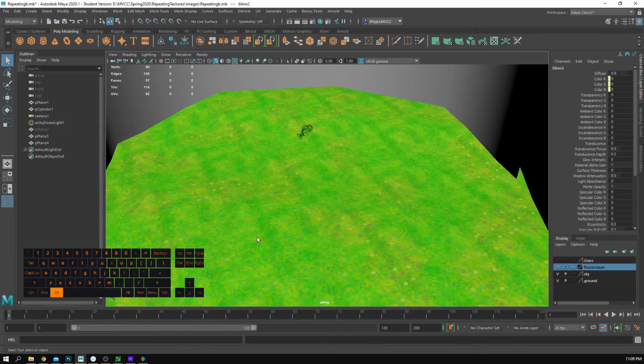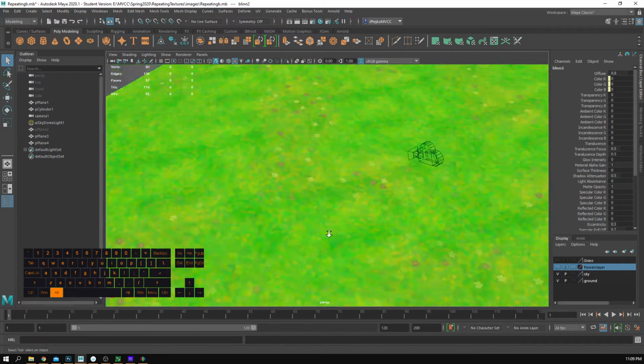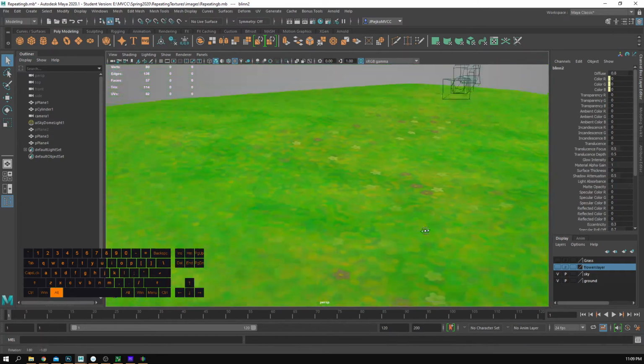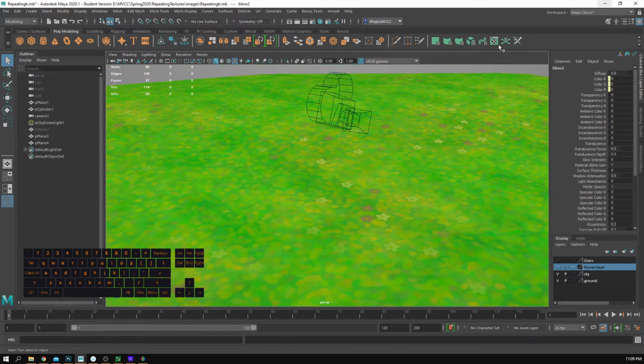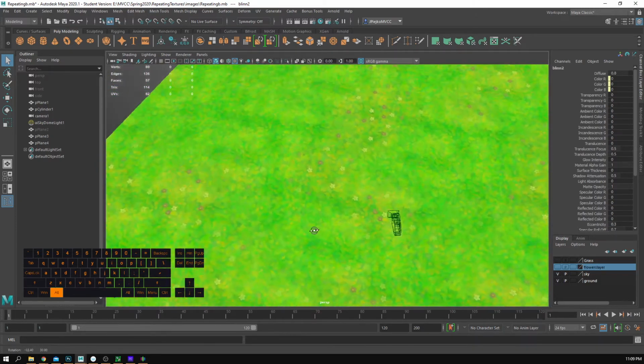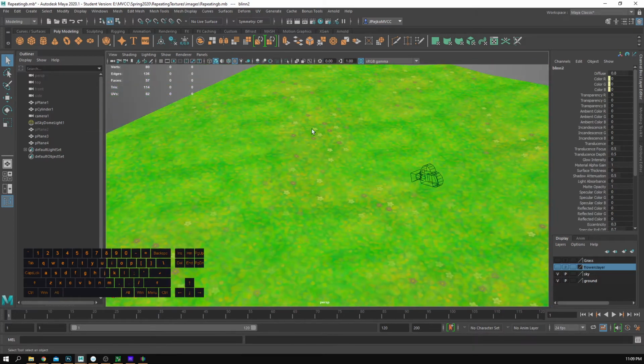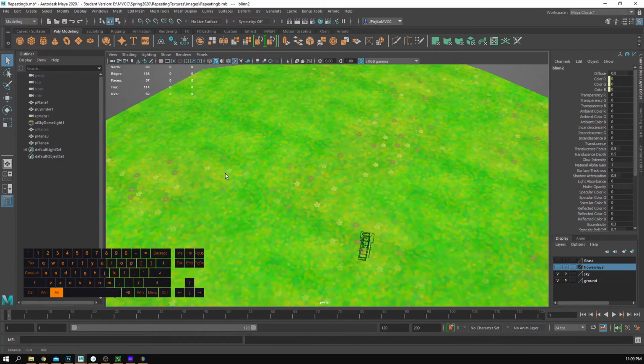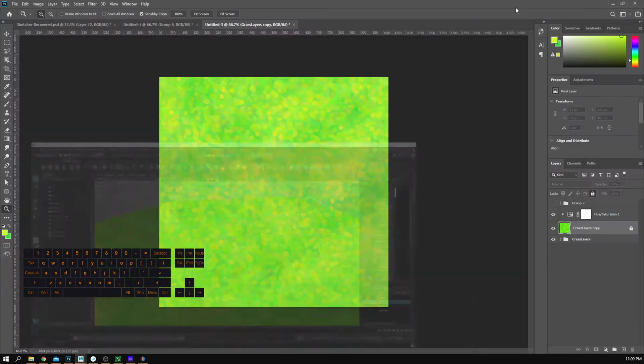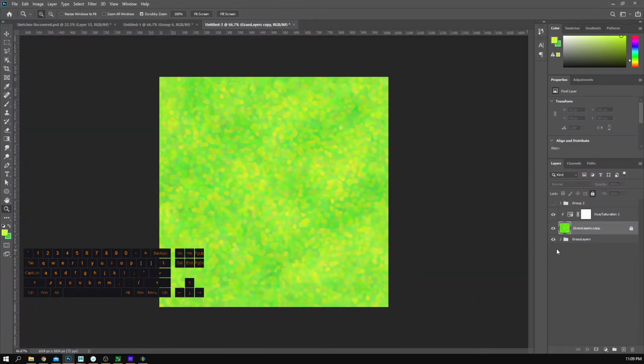So let's go to the blend, and you can see how that's done. If we get close enough, it blends pretty well with each other. So again, it's something worth playing around with to see. This was just whipped up for this demo, but you can go a lot further than that. You could even have mud patches or bare patches of, not mud, but dirt and things like that showing up.